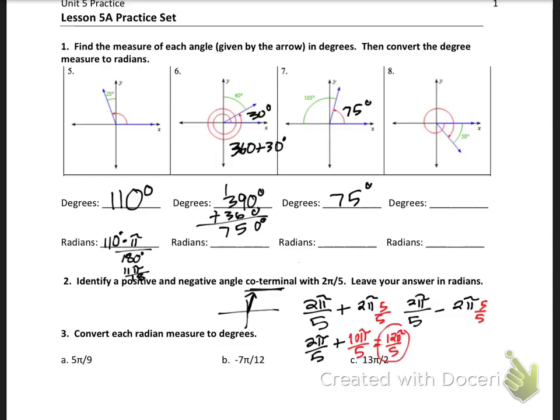One answer. The other one is subtracting 2 pi over 5, so we're going to subtract 10 pi over 5. And you're home free. That's the process. You just need a common denominator for your multiple of 2 pi that you're adding or subtracting, and all will go well. So negative 8 pi over 5. Those are examples. If you're feeling really frisky and you want to impress the people around you, maybe you want to do 2 pi's and subtract 2 pi's or 3 2 pi's. That's fine. Go nuts. But as long as you're doing a multiple of 2 pi added to get a positive, or subtract a multiple of 2 pi to get a negative, you're home free. Done.